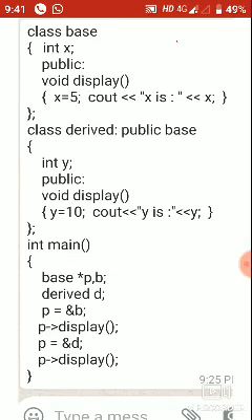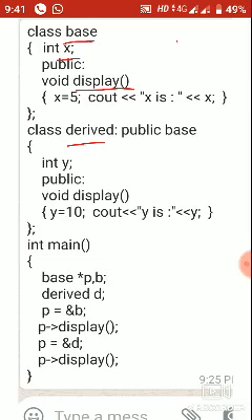Let us consider an example. We have created two classes using inheritance. There's a base class called base and a derived class called derived. The base class contains a data member called x and a member function called display.